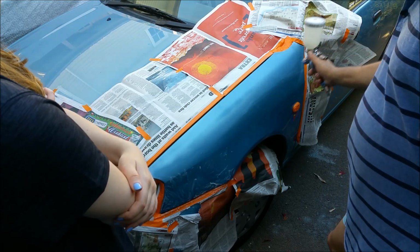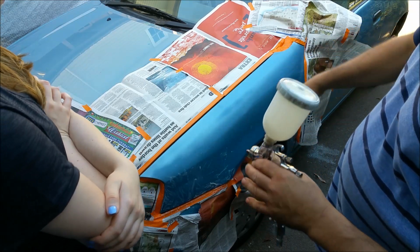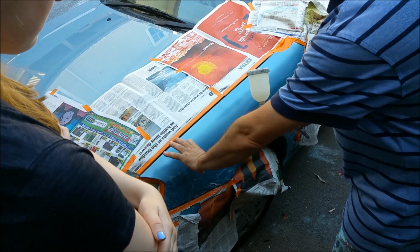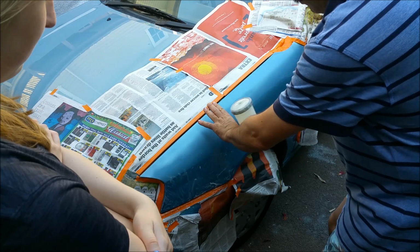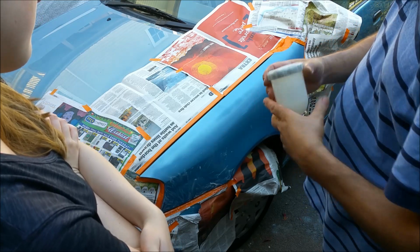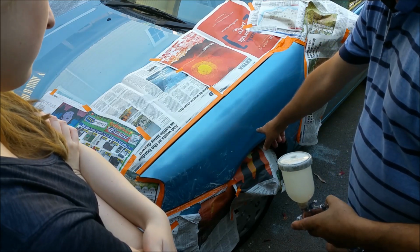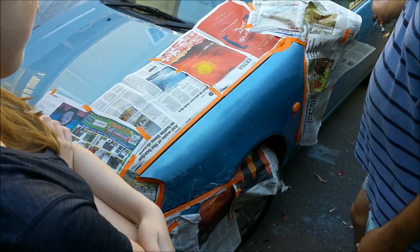One pass and then back. Now, just start with one pass first. When you paint something, it'll come out in a fan and it's wet. So when you come back, you're covering that wet edge. So your first wetness is there, and you come back like that, so you overlap the wet edge. Okay. We don't have to do it on this, right? I don't want any paint down here, if we can avoid it. Doesn't matter if we do, the car's $300. So we're just going to go one pass, and then we have a look.